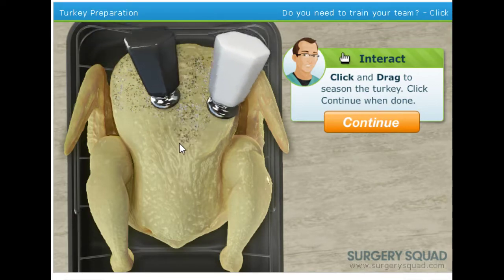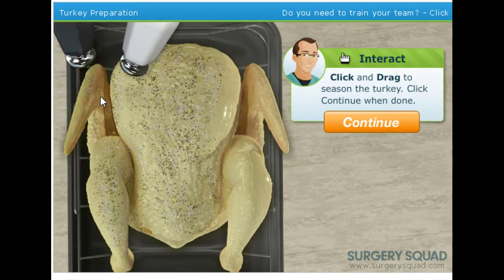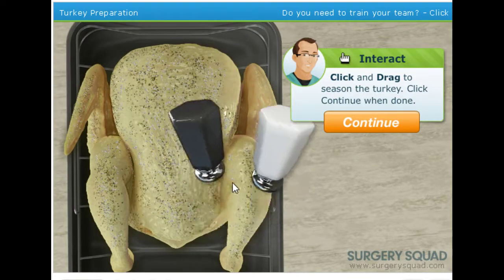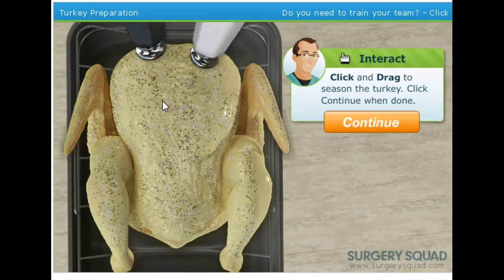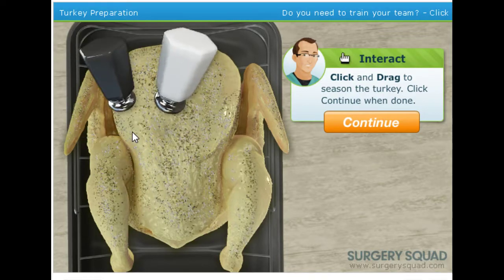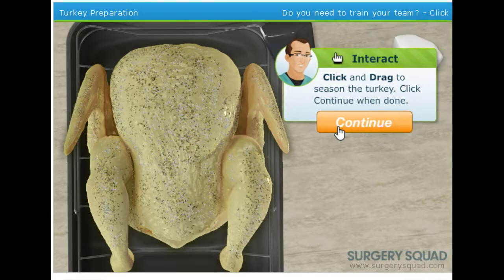To make sure we get. Oh, this is like okay. It's automatic. Good. I thought it was semi-automatic, but it's not. It's fully automatic. Make sure we get this. Oh, we can only put so much. All right, that's good enough.